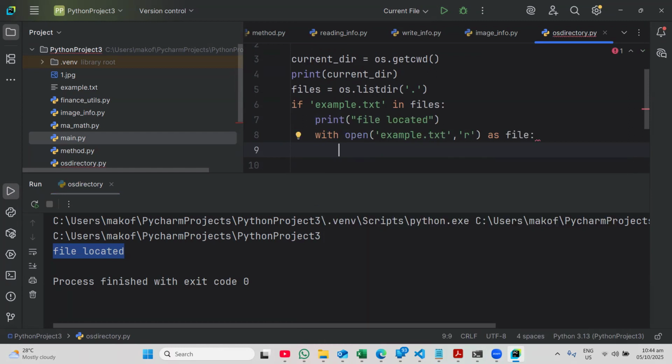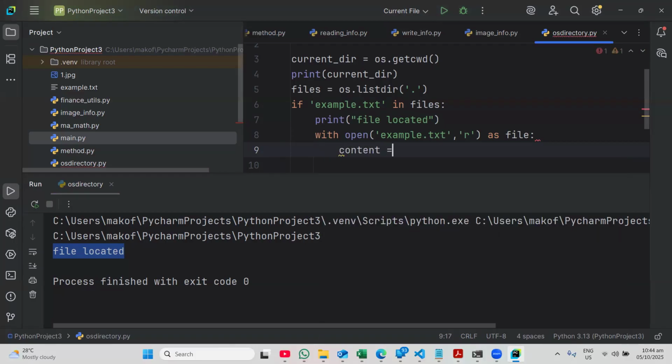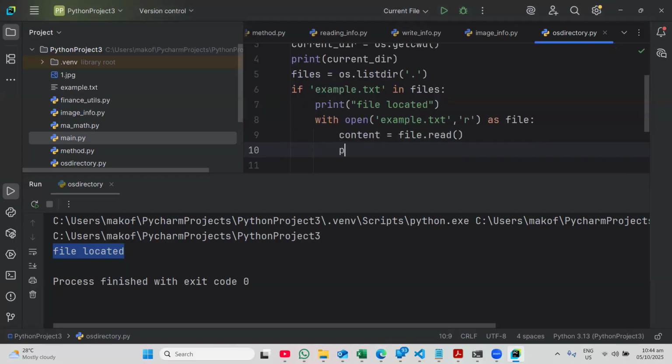So I'll say, for example, like how we did at the top, content of the file is equal to file.read. Then I can say print content.